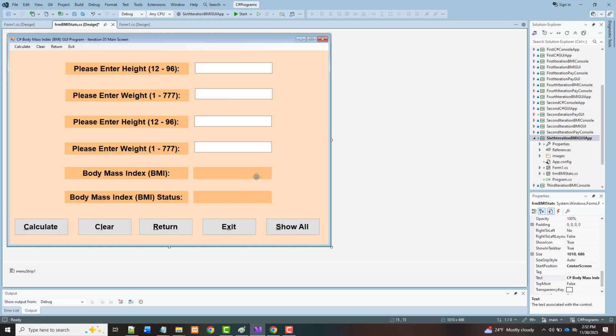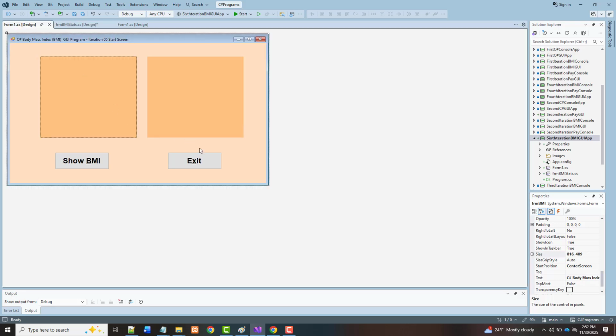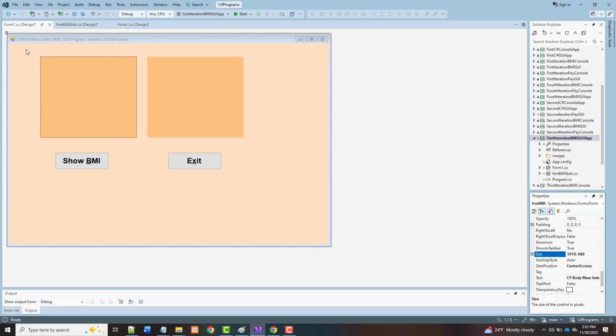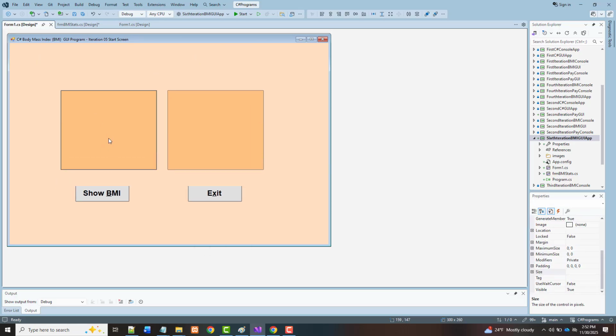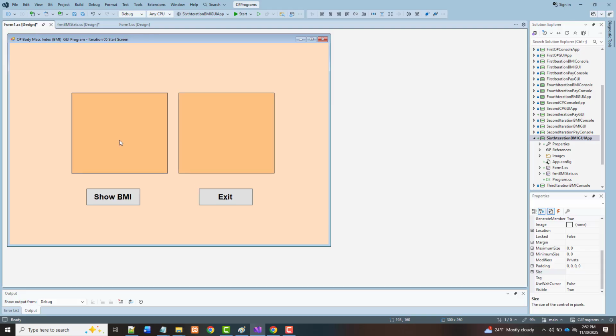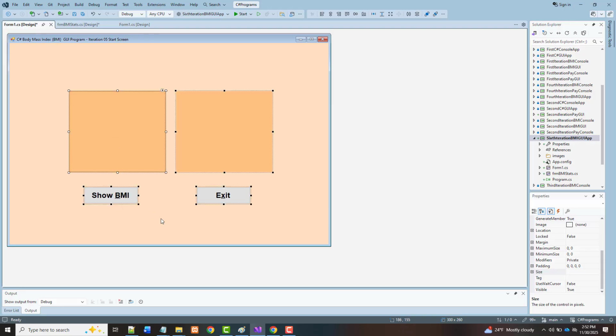Now, one thing I want to do, you don't have to do this, of course. First, let's lock these controls into place. Second, the size of this is 1010 by 686. I just believe in a lot of symmetry, so I'm going to take this one and do the same thing. Now, what that means is I'm going to unlock these and try to center them a little bit on the page. Not going to be perfect. I'm eyeballing it. Now they'll be locked again.